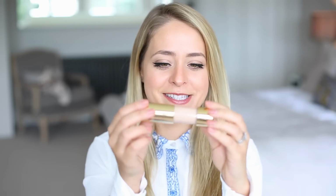The other thing that's coming out this month is from Estee Lauder, and this is the Double Wear Nude Cushion Stick Radiant Makeup. How weird does this look? I feel like you think that that's going to be the lid, but it's not. It's this end, and it is a stick foundation. So it's a liquid foundation in the stick, and you twist it up, it comes into the sponge, and then you can blend it into your skin using the sponge.